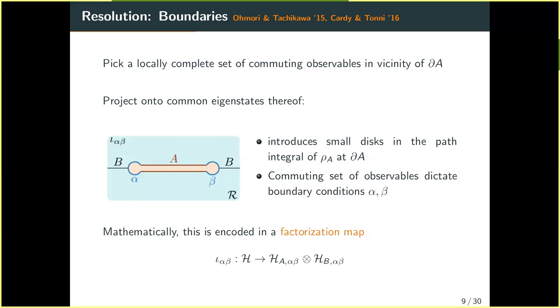This is how, in field theory, there's the statement in the algebraic QFT community that you can't really take H and split it into a product Hilbert space associated with regions, but what you can do is a mapping. That gives you a degree of freedom on top of what you originally had, and that's the boundary condition. You may choose boundary conditions here. All right, so that's what we're going to work with.